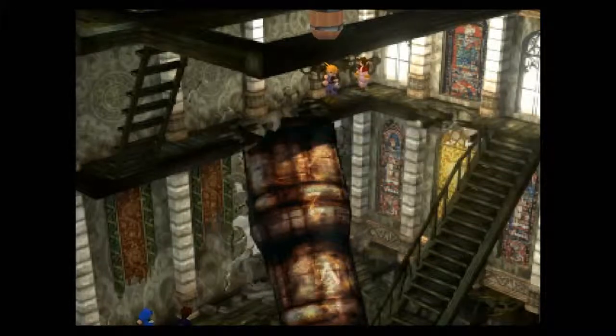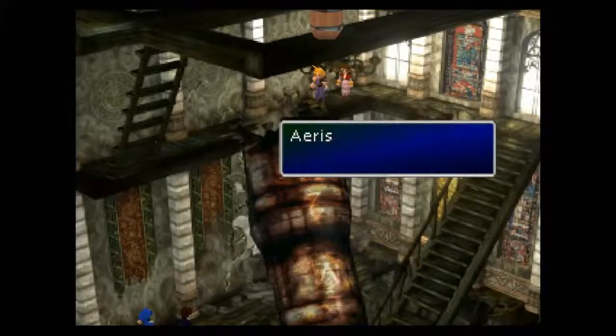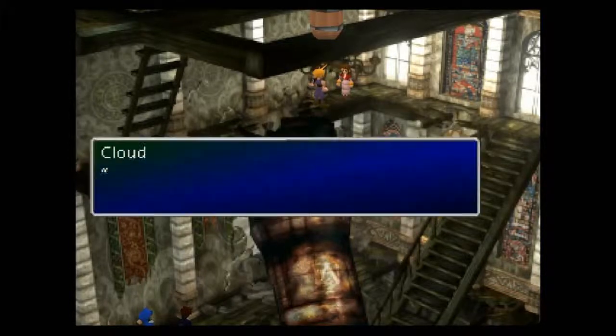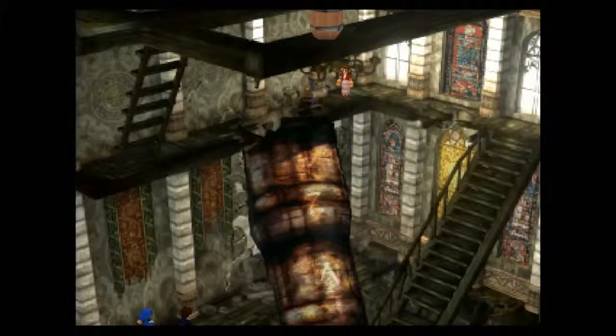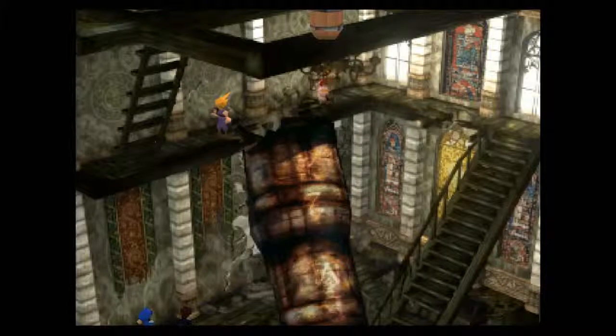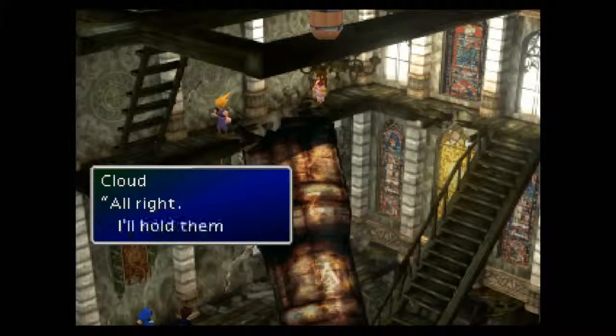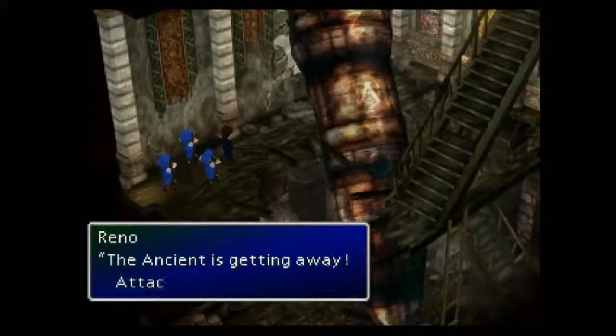Cloud, that one. I know. Looks like they aren't going to let us go. What should we do? Well, we can't let them catch us, can we? Let's just jump this, like, 8-foot gap. No problem. Alright, I'll hold them off. Right, make sure they don't get through.